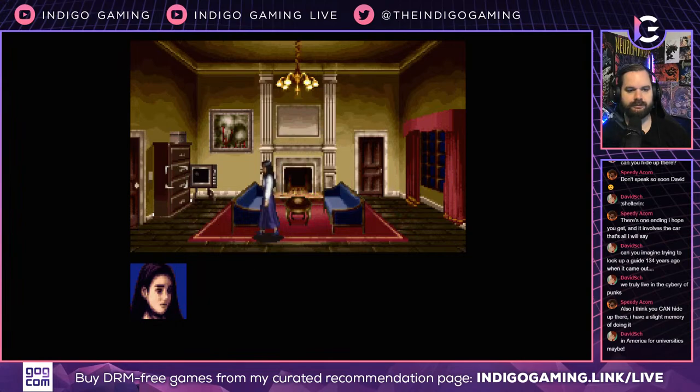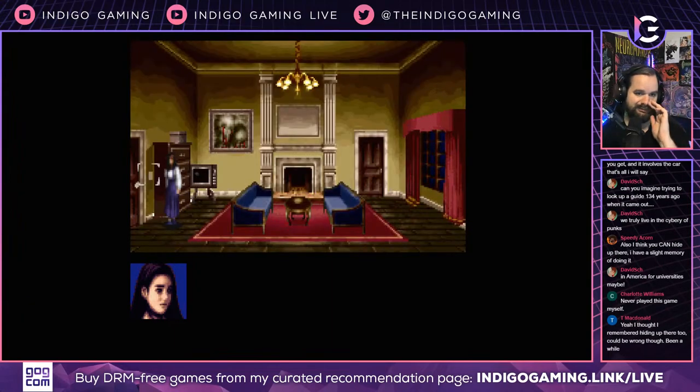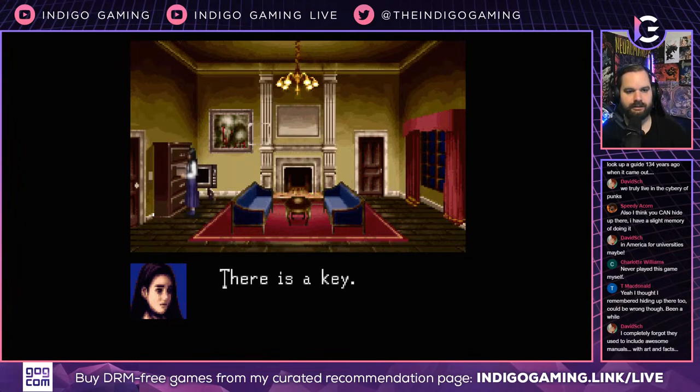Really nice comfy sofa. I've not checked all these items either. Oh, I wanted the light on. It seems like an obvious place to hide. There's a key. Oh, yeah.